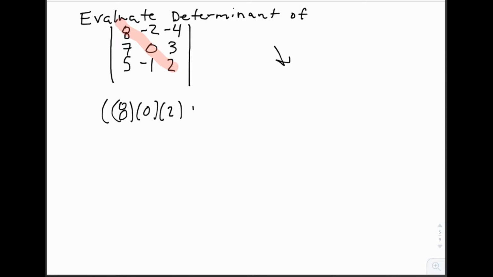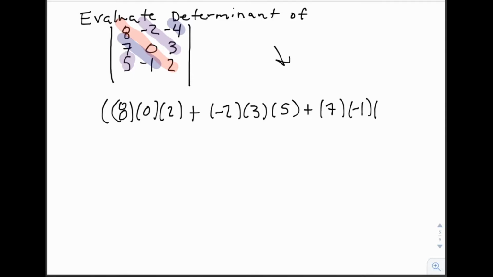And we can go ahead and add, in this case, our other diagonals here. So let's find another diagonal. We might have this -2 and then times the 3, and then finally this opposite corner here, which is the 5. So let's go ahead and write -2 and then a +3, then the 5, and find our last downward direction diagonal. So in this case, we'll have the 7, -1, and then finally the -4. So that should get us a 7, -1, and then finally the -4.